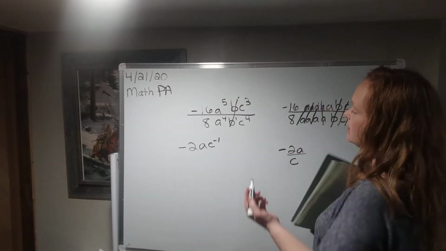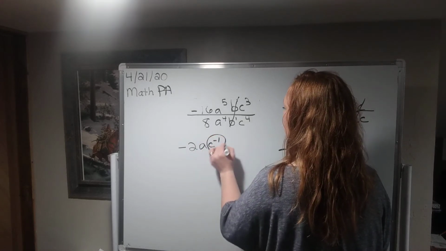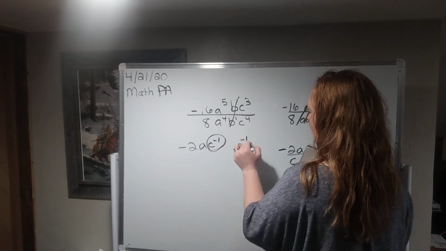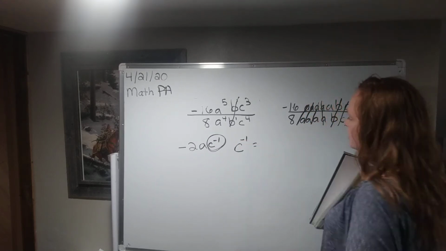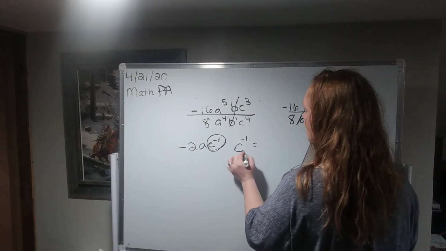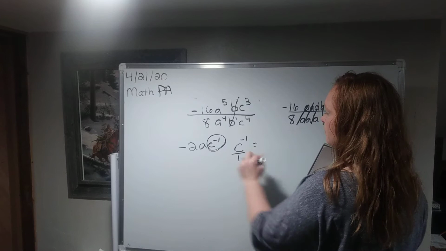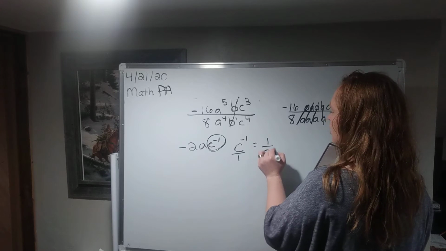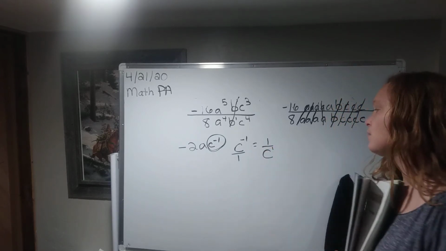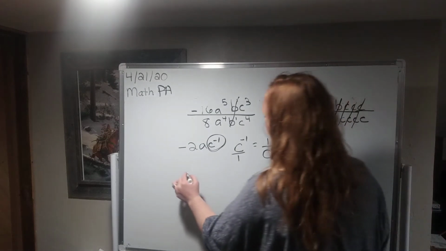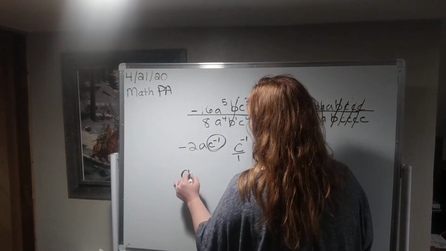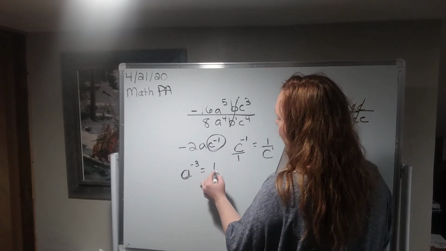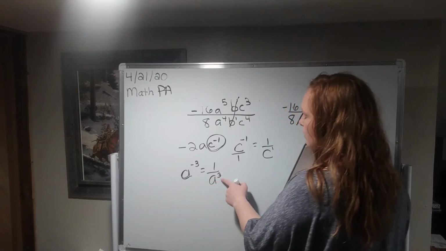Okay, so this is something really cool that we've looked at this year that we have to learn. Anytime I have a negative exponent, I can change it to a positive exponent by doing its reciprocal. So my C is actually over 1 because I can put anything over 1. If I flip it and do the reciprocal, I can say 1 over C to the first power, and the exponent becomes positive. Let's review that for a second. If I had A to the negative third power, or A negative cubed, I could change that to 1 over A cubed, and it becomes positive.